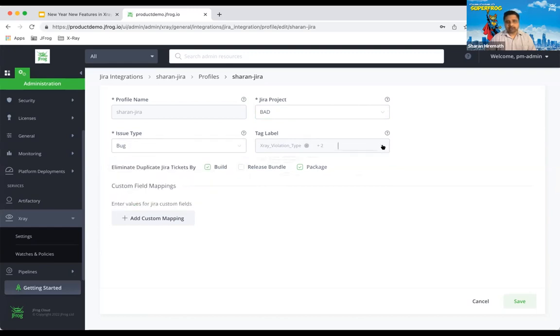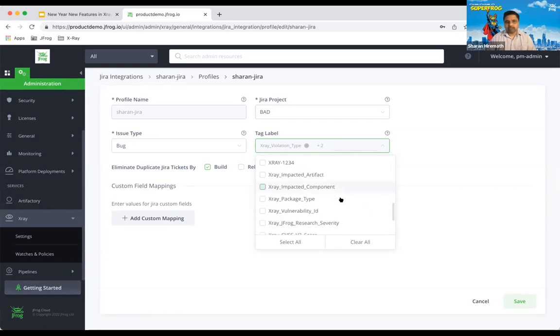And the real power I was talking about is the different labels that you can create. Here I was saying Xray violation type. I want to create Xray severity as a label, as well as Xray CVE as label. So I've chosen 3 different built-in fields to automatically create as label. And if you scroll down, you'll see these are all the different labels that it has actually picked up from Jira. And if any of these start with Xray underscore, these are dynamic labels. So depending on the ticket, we actually replace those with those particular values.